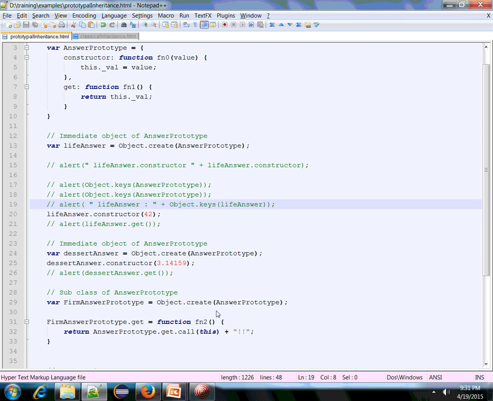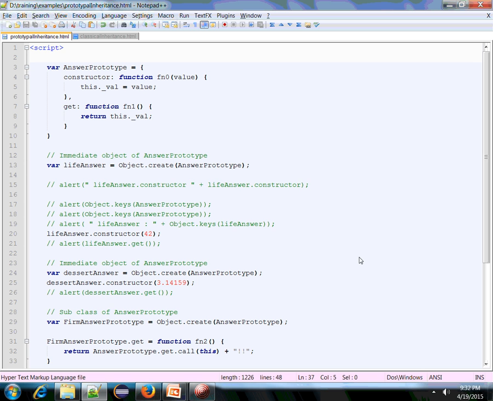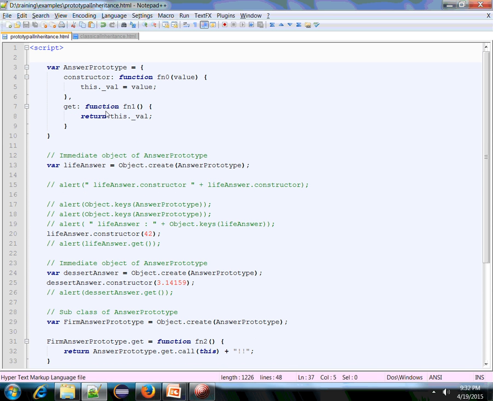So now that we have seen both ways of achieving inheritance and both ways of instantiating objects, it's better to have a comparison between the two. In the classical inheritance, we use the equals operator and each member variable is separated by a semicolon, whereas in the prototypal inheritance we use a colon operator separated by commas for the member variables.